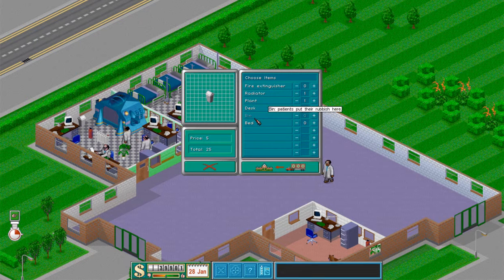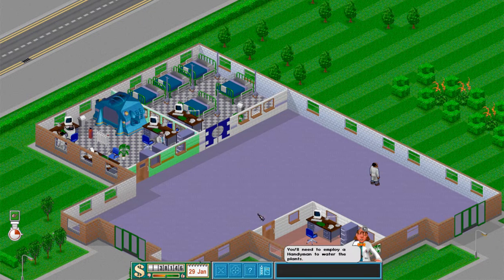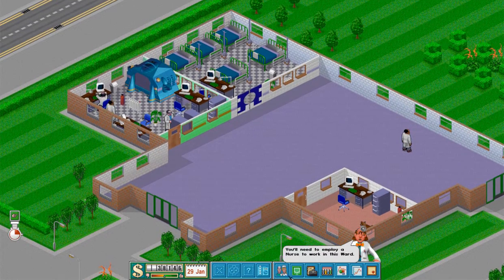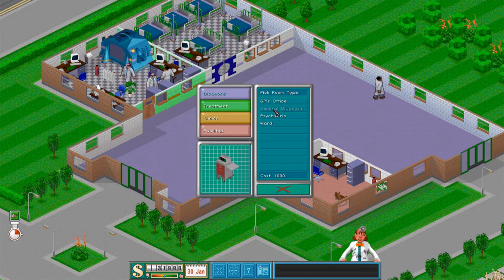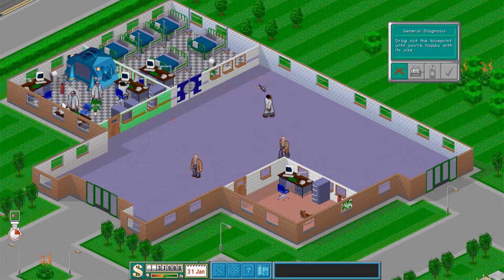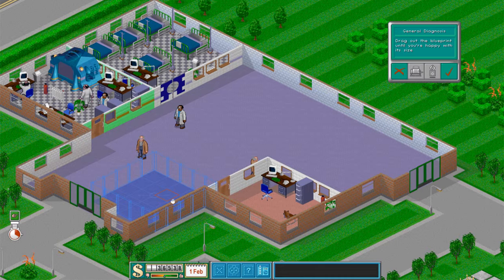Radiator, plant, bin. Yeah, that looks okay. I don't know whether putting these fire extinguishers makes a difference. To be honest, I've always just done it out of habit. I think it does, but I don't know if it actually makes a difference in rooms like the GP's office and ward. But it helps those which have machinery break down less often. Like the inflation room, the cardiogram, and all the goodies we'll get later.